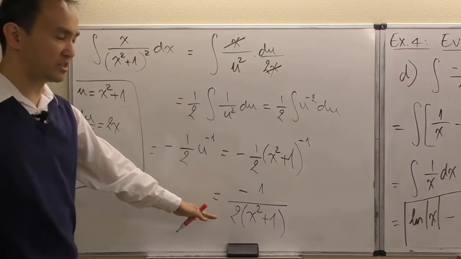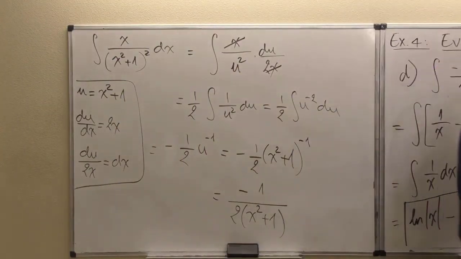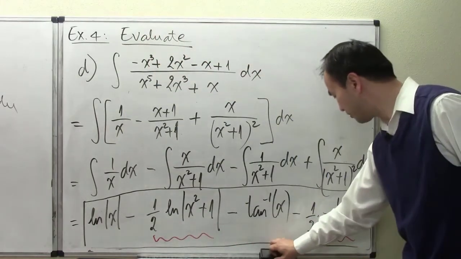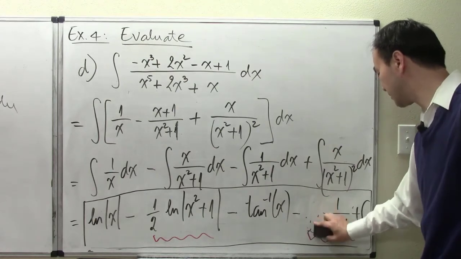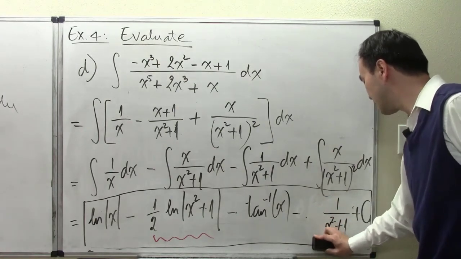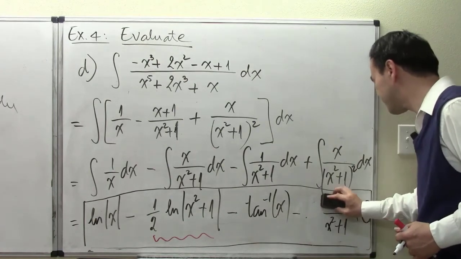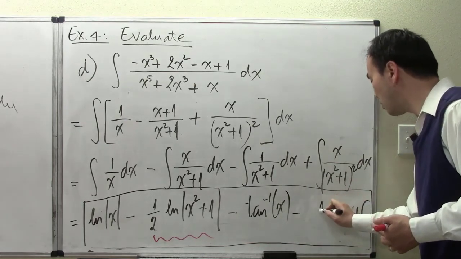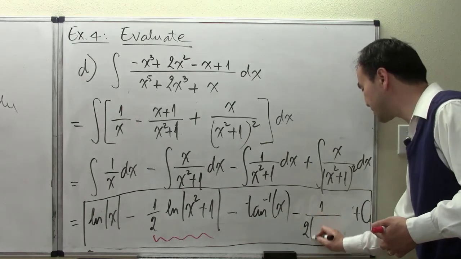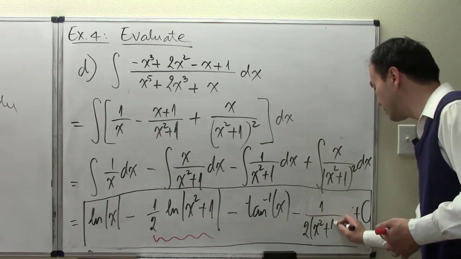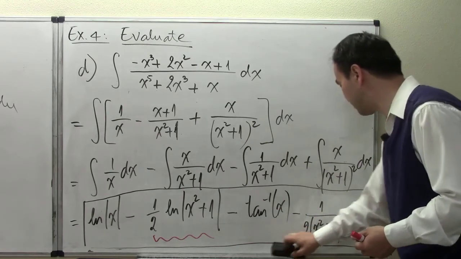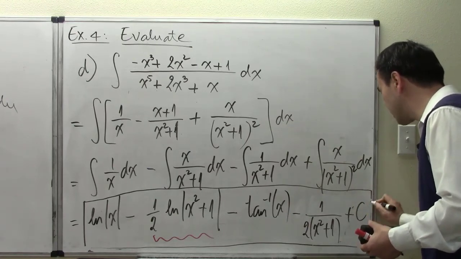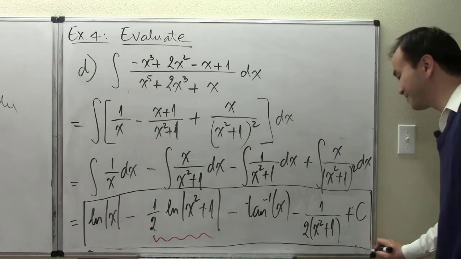And that's the whole reason why I had the answer as shown earlier in the final answer there. And so at this point, really, I can also write it as follows. All of this here is really just 1 over 2 times, in parentheses, x squared plus 1 right there. And then I would now have more space to write my plus c, plus the constant, at the final answer. All right.